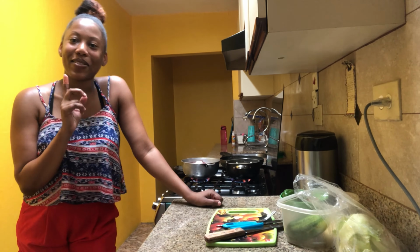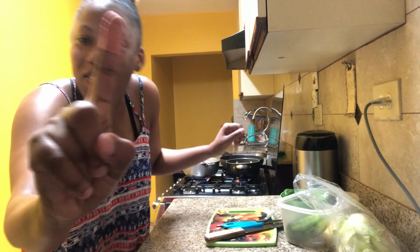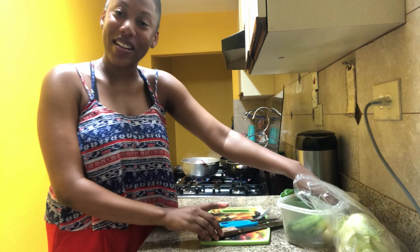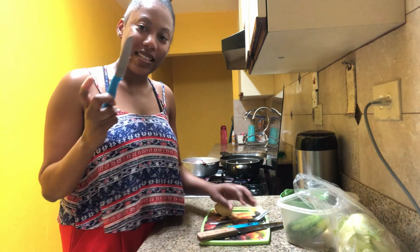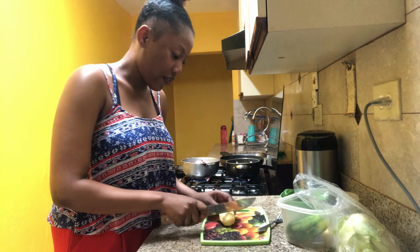Alright, so I had a bit of an accident, but your girl got bandaged up and we're ready to go again. This knife is no longer Chef Chunk's friend, and as a result of that, it is being benched. Back to good old faithful.